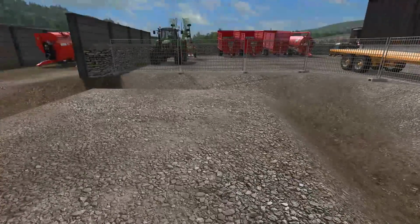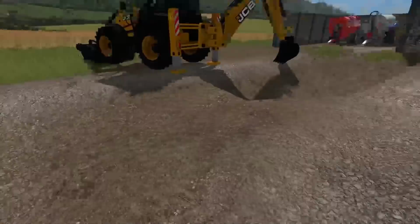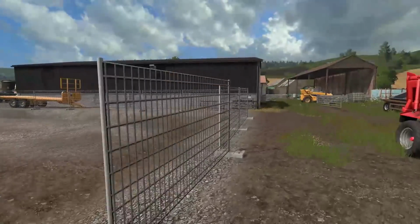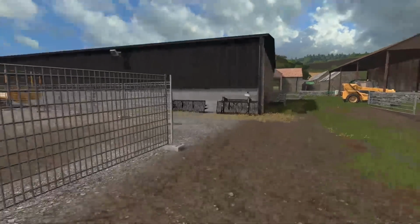What we might have to look at doing is putting in a raft foundation here, which is going for the most part at least to cover over everything here, and give it one solid raft. There's not going to be a great deal of weight going through this. Problem may come when we start to put machinery through the building as well. That might get a little bit heavy.